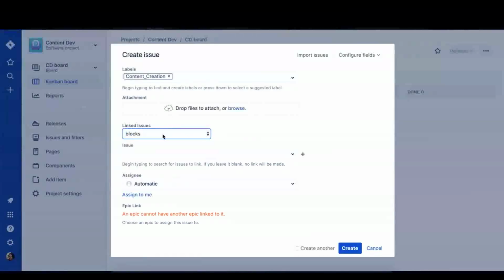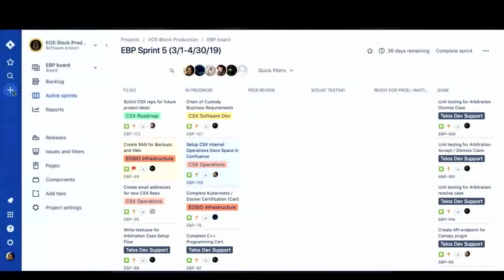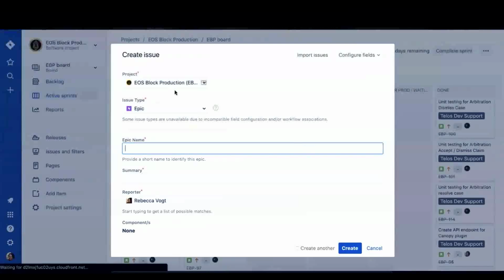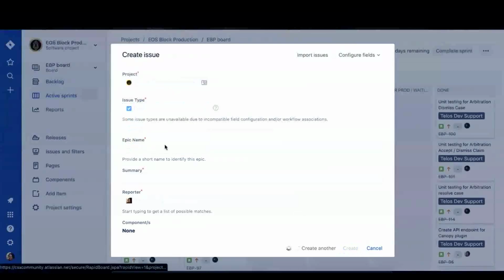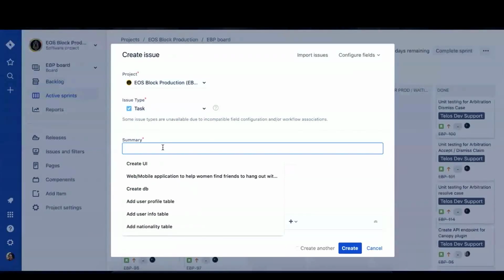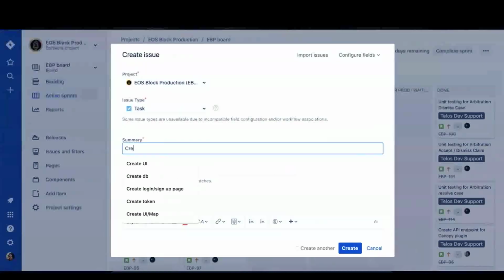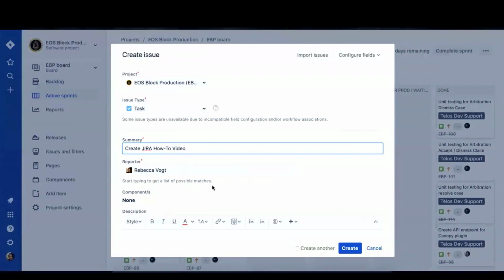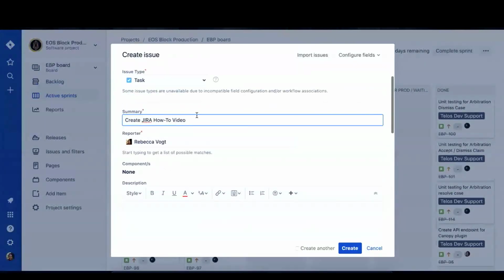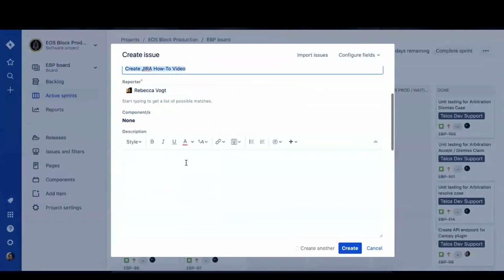Exactly. And once you've chosen one of these, you can then go in here and actually choose which issue. So let me give a quick sample here. If I create a task, I'm just going to be lazy.